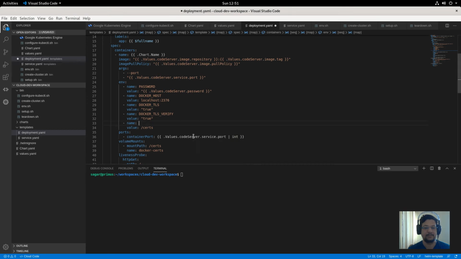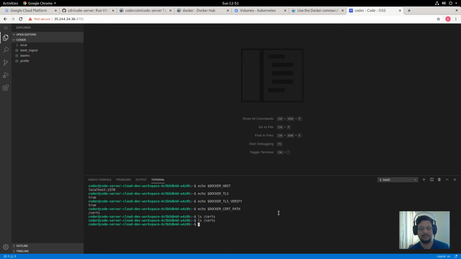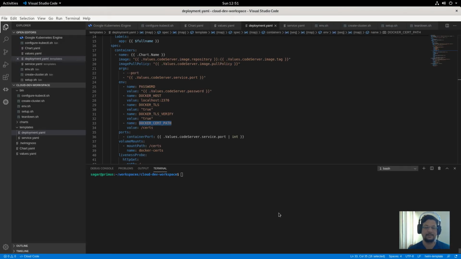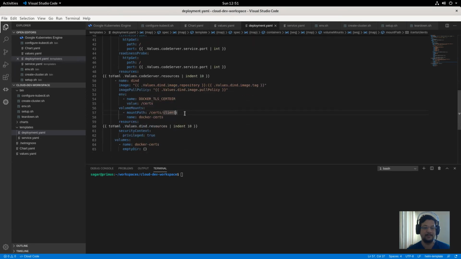Now the Docker cert path. But the certs directory is empty. So this is a problem. We don't want the certs directory to be empty. This is probably happening because of this.